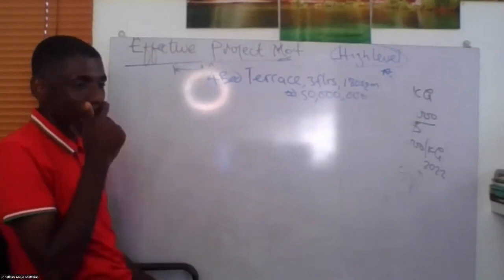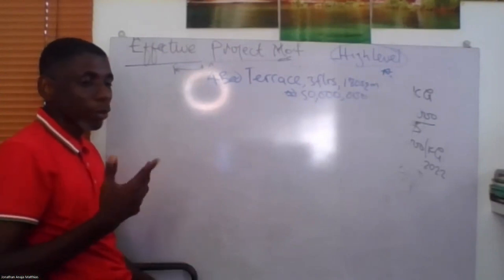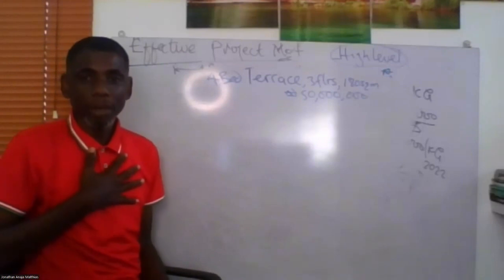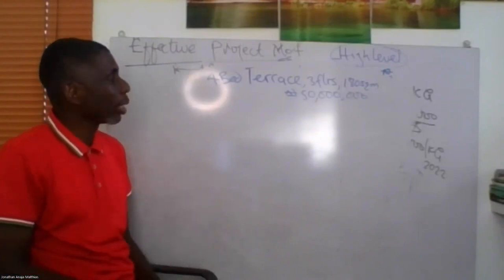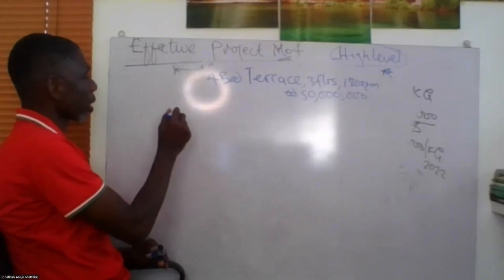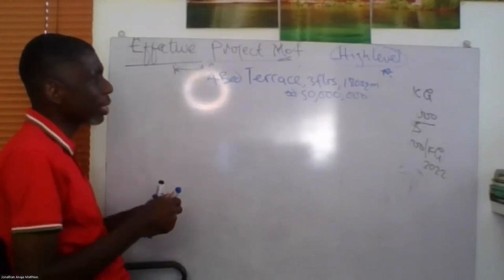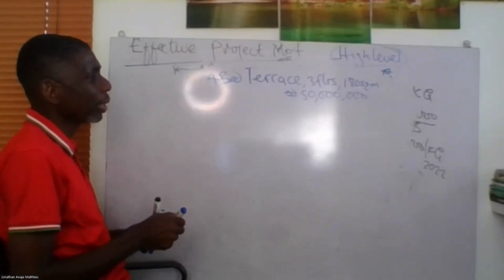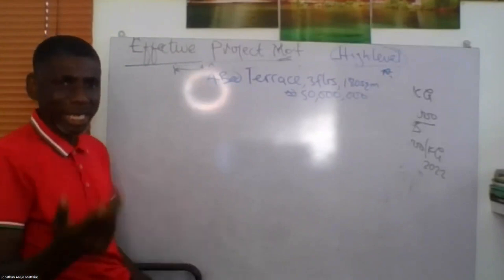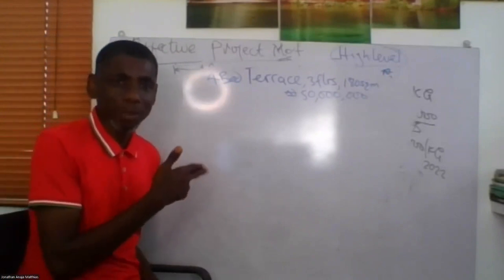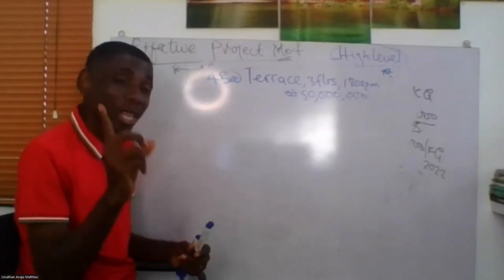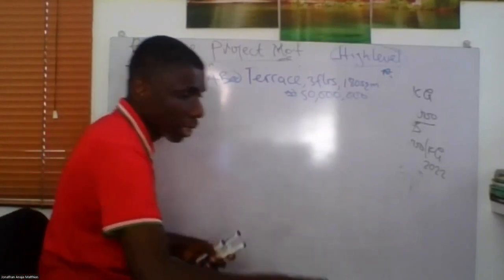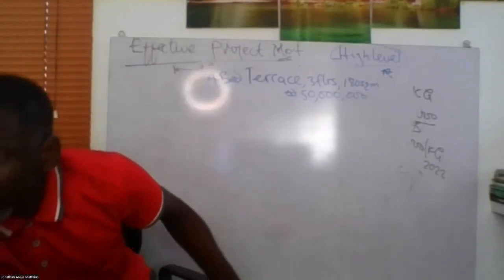Parametric is a bit more refined in the sense that if Mr. Ini, let me use you now, Mr. Ini, because you asked the last question, if Mr. Ini calls me now that I want to do a 4-bedroom terrace, I will not just say, okay, 4-bedroom terrace. I will ask, can I see what the design is? So for this, if I want to use parametric, I will ask for the design. This is what I'll be looking for in the design.